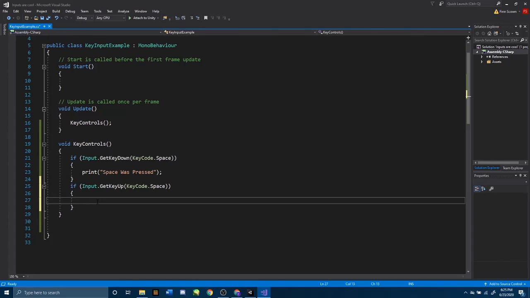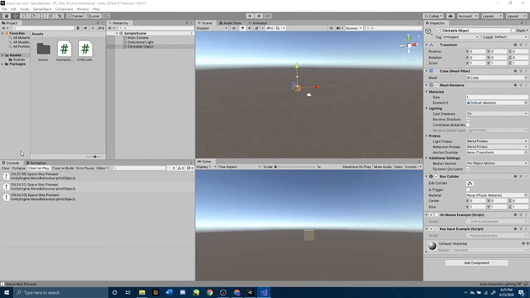And I'm going to create another print statement, print space was released, and end that with a semicolon. Save your script, go back to your scene.